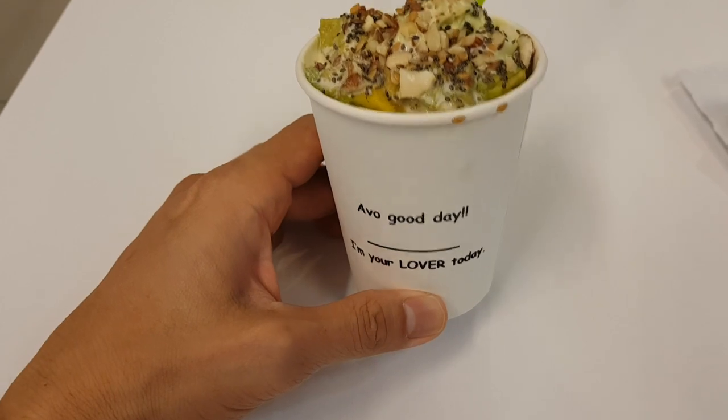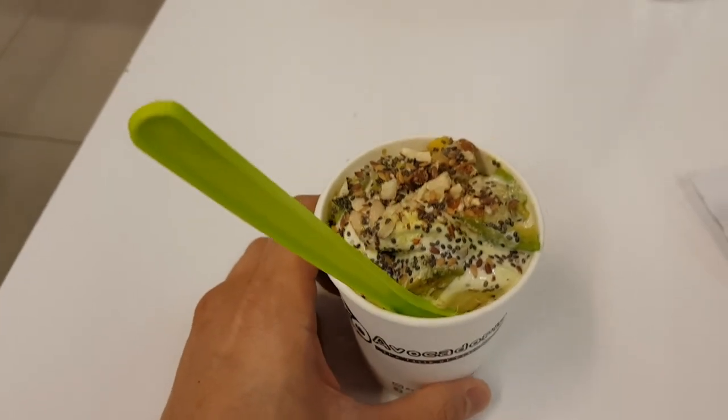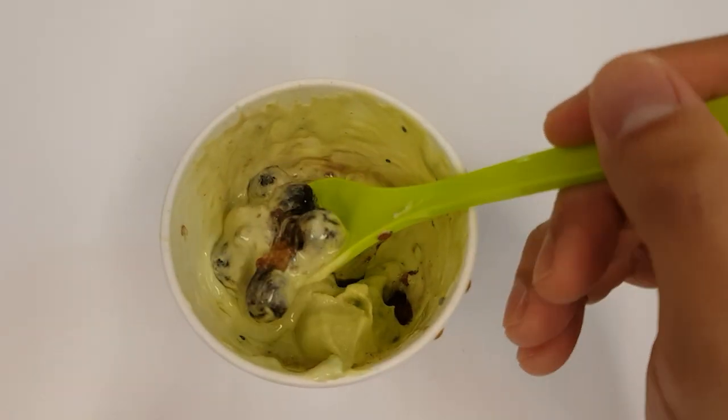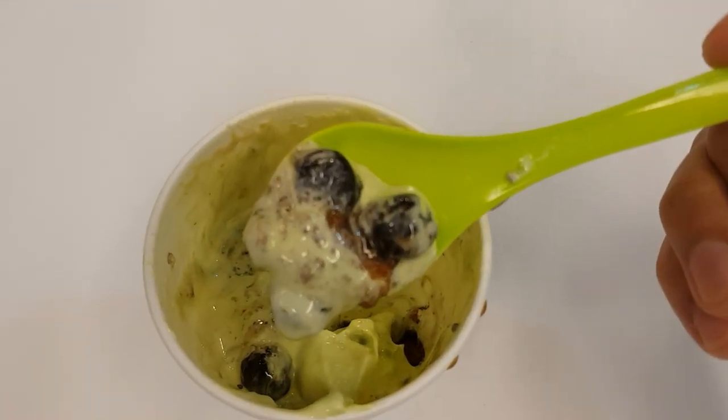At 125 pesos it's worth it because of how complete the toppings are. The ice cream is creamy and flavorful, and it's a real medley in the cup — so many flavors playing in your mouth. It's a fun cup. As you get deeper, the components change: one scoop is all grahams, the next is all pearl. Avocadoria is delicious, but let's see how it does in the final analysis.